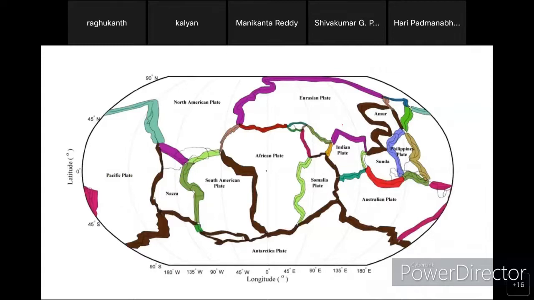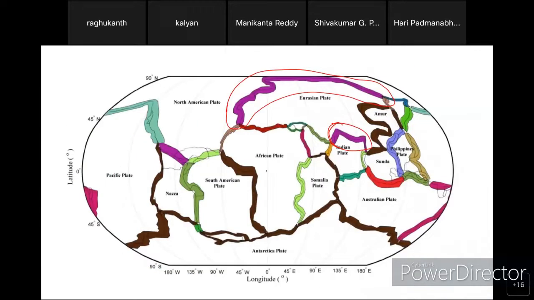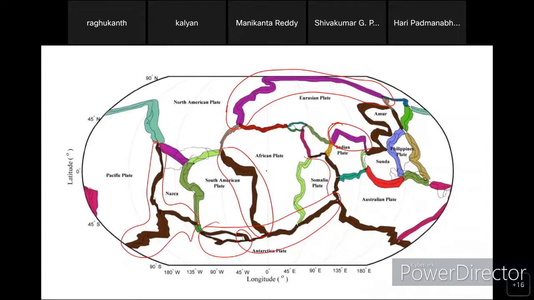So now you can see, this is one group I have put in the same color. So the India boundaries, this Indian plate, this one, more or less, it is this Eurasian plate, this boundary here, they are homogeneous actually. So although there are some 37 zones or whatever in the entire earth, all of them can be classified into, see, this is one group and you can see the black color here. So this entire region, these are all same actually. So this is also same, this is also same. You can see all of them are homogeneous actually. They behave in a uniform fashion actually.